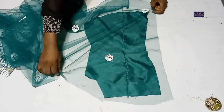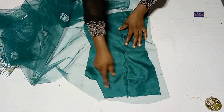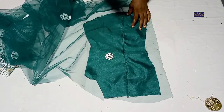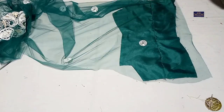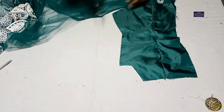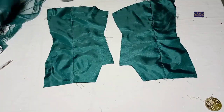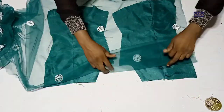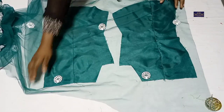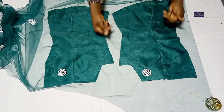Now this is what I'm going to do. For this one, just the same way I pinned down the front panel, that's how I'm going to pin down this one and also pin the other one. I have two left. Now, because of time, I just want to show you. I'm going to pin them down. Now, after pinning them, I'll cut them.